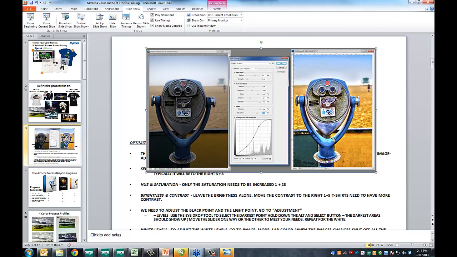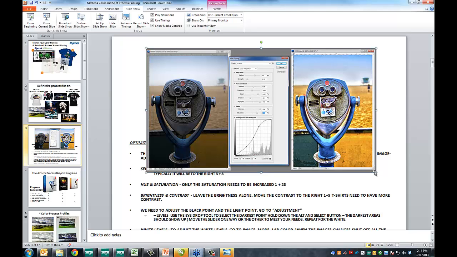So as you see right here, we have two different images. They're actually the same photo, but they look completely different. The image on the left looks like it's taken in January. It actually looks a lot like it does outside my office right now. Very dark and hazy. Well, I live in Vancouver, Washington, so it rains all the time. Now, on the right-hand side, it's a bright, sunny day in July at the beach. Same image, but the way it's cleaned up and prepped in Photoshop or Photo Paint on the right-hand side made it pop and come to life. Which one's going to print better on a shirt? The one on the right. It's going to print so much better.